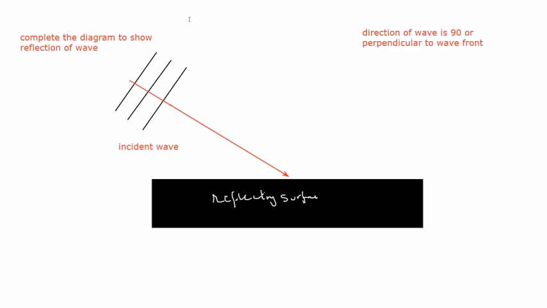Then you will draw an imaginary line which is perpendicular to the surface, or 90° to the surface. This imaginary line you have to draw is known as the normal. So then you will draw a normal, and using a protractor you will measure the angle between the incident and the normal. Example, if this angle is 30 degrees, the angle of incidence is 30, what should be the angle of reflection?